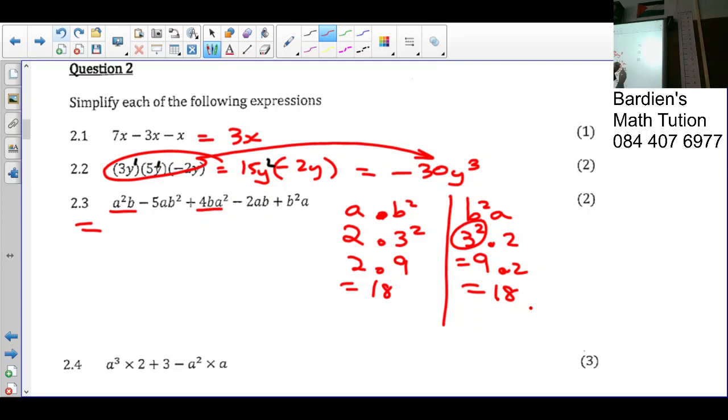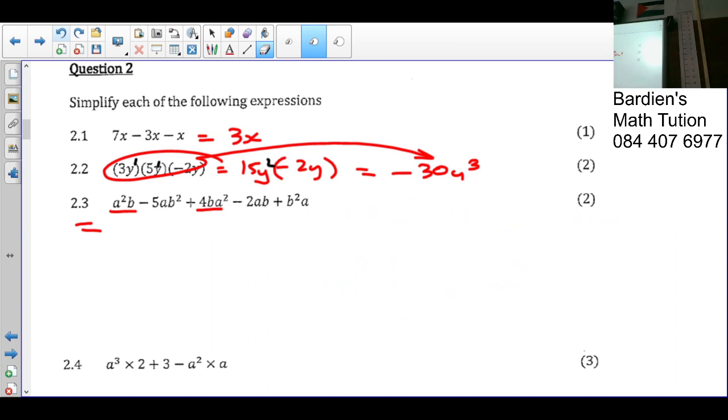However, B squared is never equal to B A squared. Can you see here the square is on the B? Here the square is on the A. So it doesn't make them equal. Do you guys understand? But if the exponent is on the right base, yes, 100% acceptable. Right, you guys understand? So then you see that was not like terms.